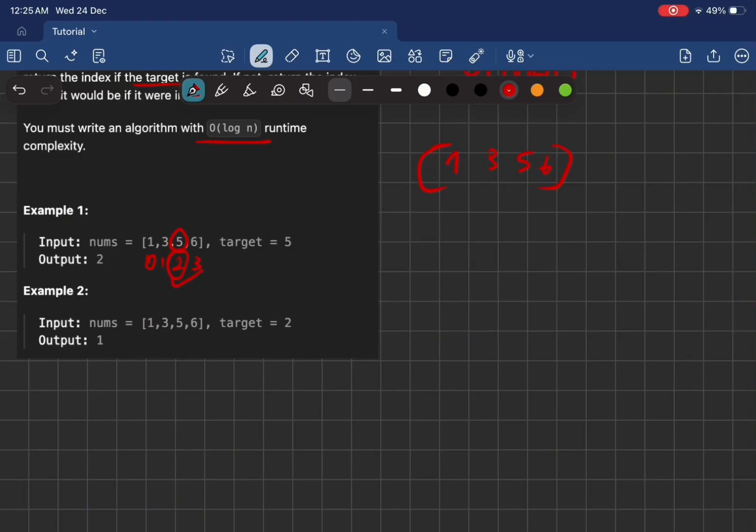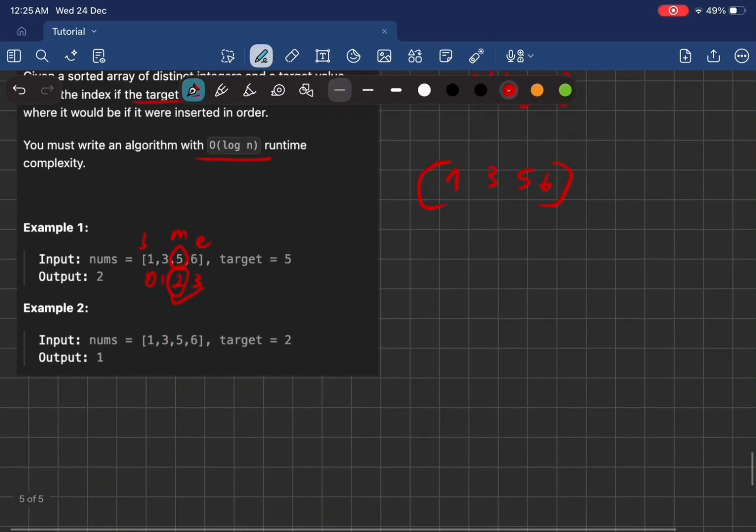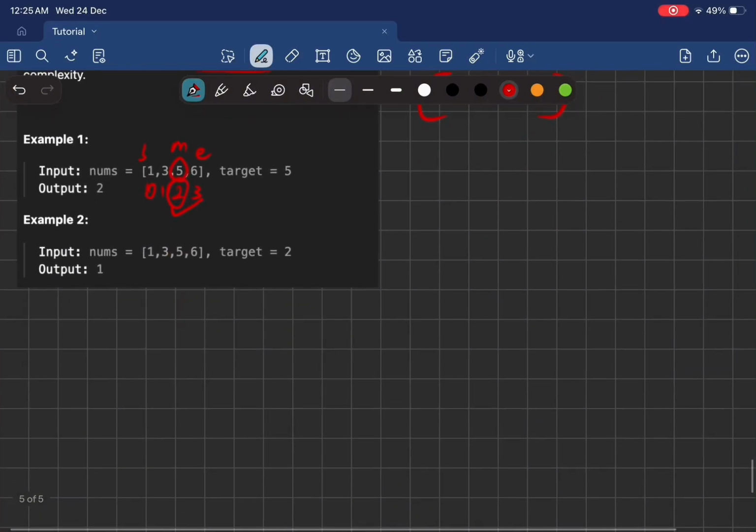And let's see the second example. This one is middle, this one is start and this one is end. We know that in binary search the first element is start and the last element is end. So the target is 2, with indices 0 1 2 3.